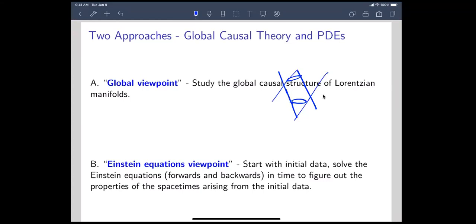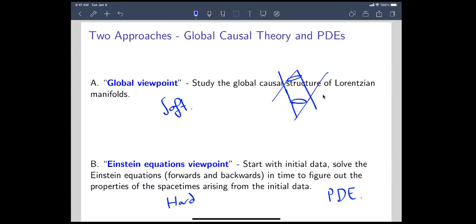The other is the actual PDE world, right? So you actually do analysis, where you have to pose initial data, control the initial data and whatever norms are relevant to the problem, produce solutions to this initial data, which are bounded in some norms relevant to the problem, show that existence holds for this solution, and so on and so forth. This you could call kind of the hard viewpoint. This is kind of a soft viewpoint.